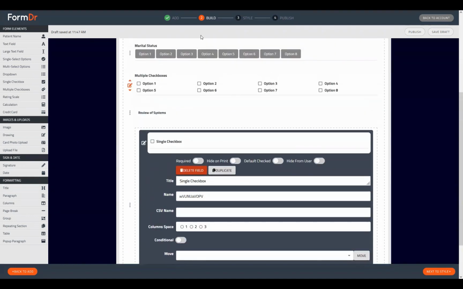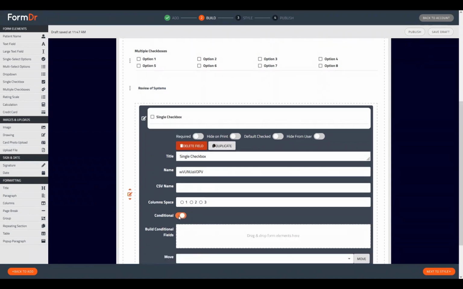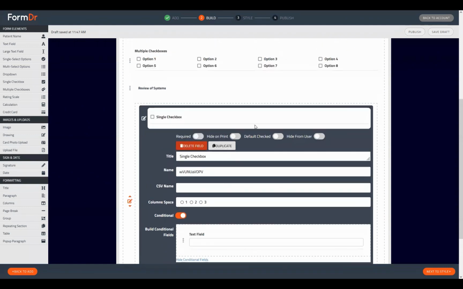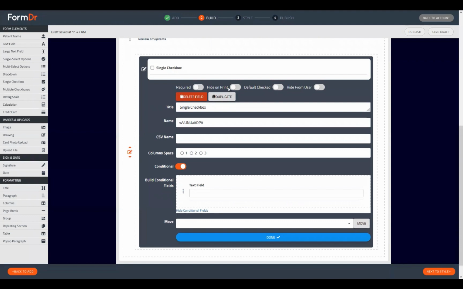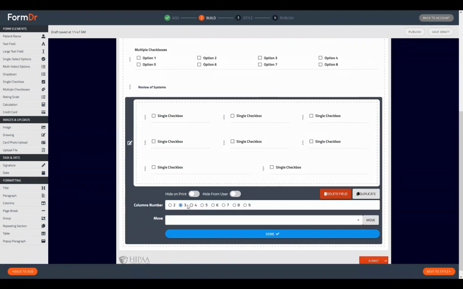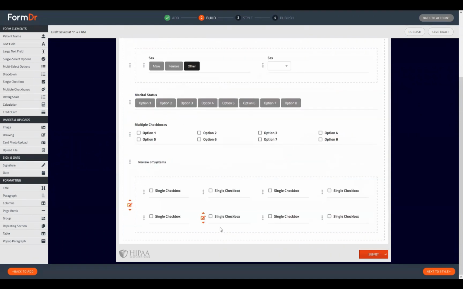And very much the same, we're going to go ahead and make each one of these conditional as well. The single checkbox, you will need to toggle on the conditional functionality. However, once you do, it will work the exact same as all of the other conditional elements as well. And then we're just going to duplicate this to get 8 answer selections here. Duplicate that 7 times. And then we're going to go ahead and update our column to be 4 elements wide, just to make it look a little bit nicer.